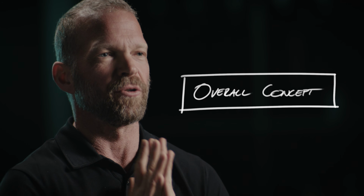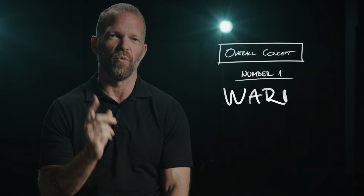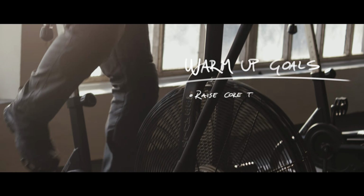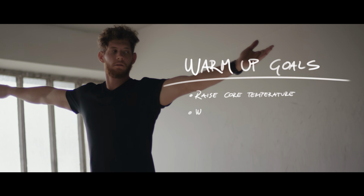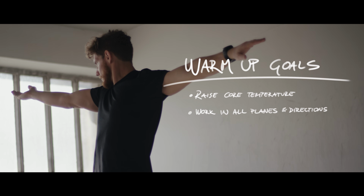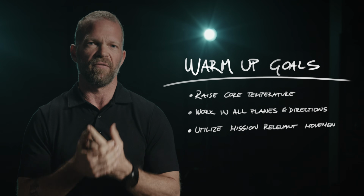Now let's talk about the overall concept of your training and all the things that need to be included in it. First up, warm-up. So what are we trying to achieve with our warm-up? First of all, we're trying to raise the core temperature. Secondly, we're trying to move our limbs and joints through all ranges of motion and all planes. And thirdly, we're trying to do that by using mission-relevant movements.